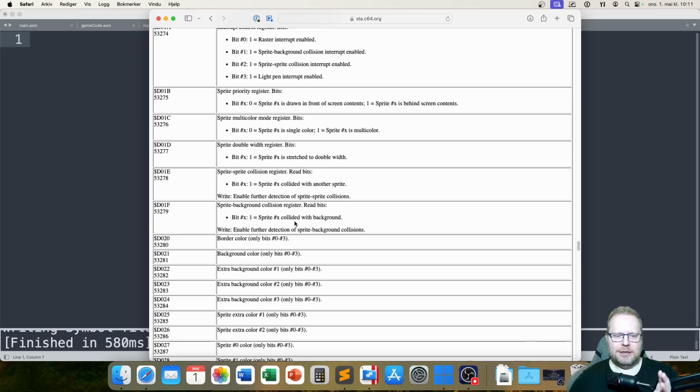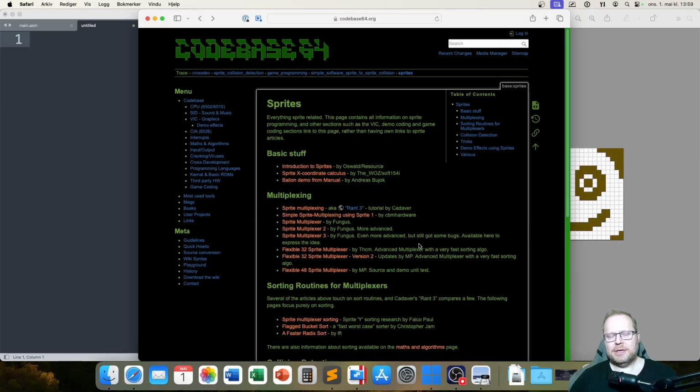So let's take a look at a simple example for just checking collision between two sprites. We're going to take a look at an example that we program ourselves, using that bounding box technique. We're going to be looking at an example from codebase64.org.